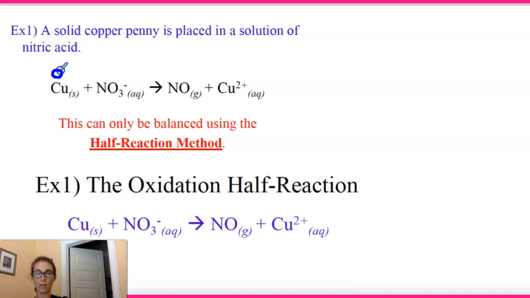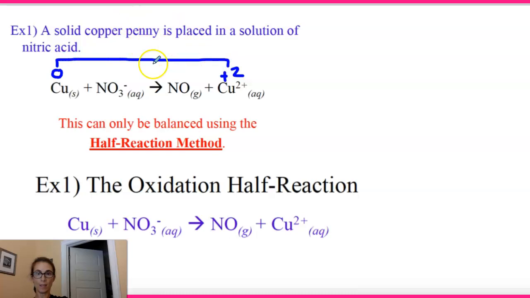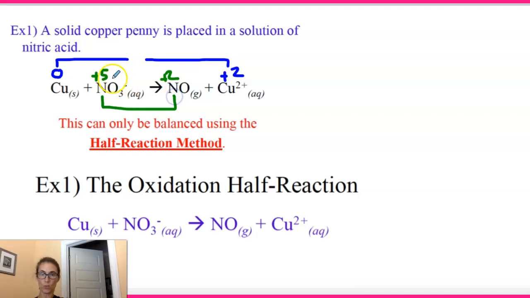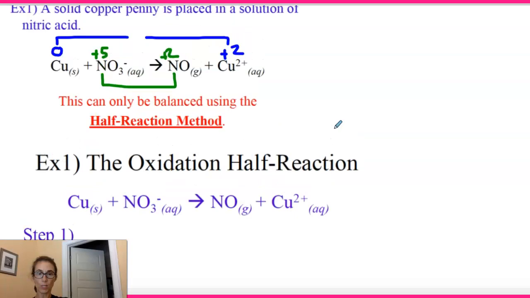Copper starts at 0 on the reactant side and goes to +2 on the product side, so our copper is getting oxidized. For nitrogen in NO₃⁻, we have a negative 6 contribution from three oxygens (each −2) and an overall charge of −1, so nitrogen must be +5 on this side. On the product side, NO has oxygen at −2, so nitrogen must be +2. Our nitrogen is getting reduced from +5 to +2.